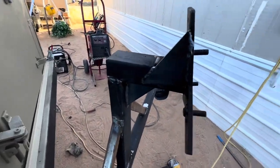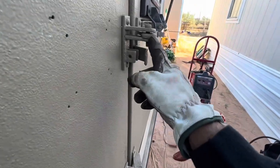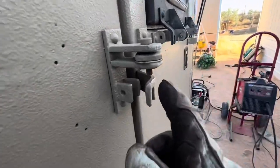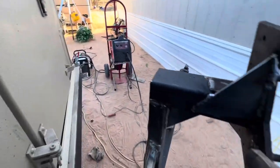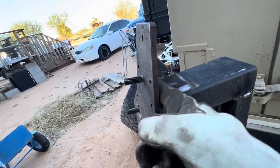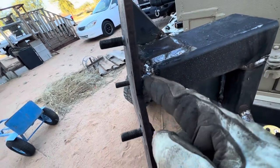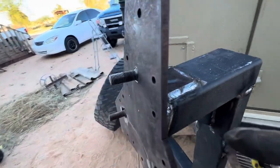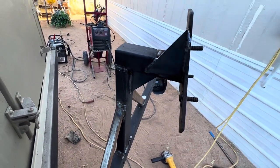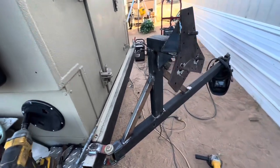I made a mistake — when I put the tire on it was leaning too far back and hitting right there. I could still close it but I didn't want all that pressure there. So I used the plasma cutter, cut it, and bent it forward, then put a little tab of steel and filled in the hole. I also put a little gusset on that side. I think that's more than enough to hold the weight of the tire.